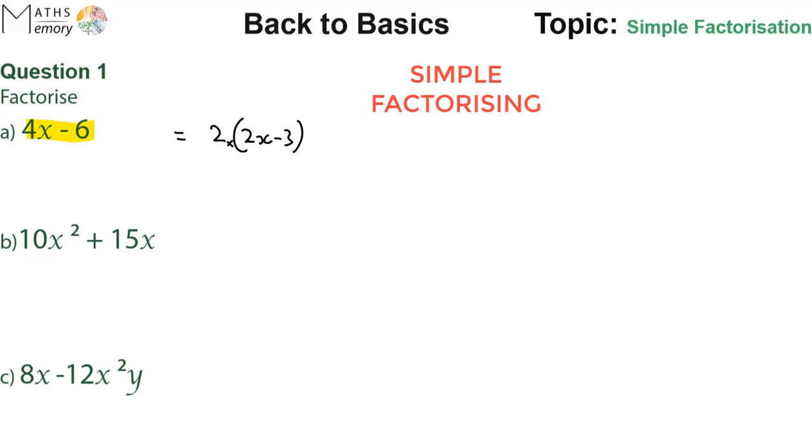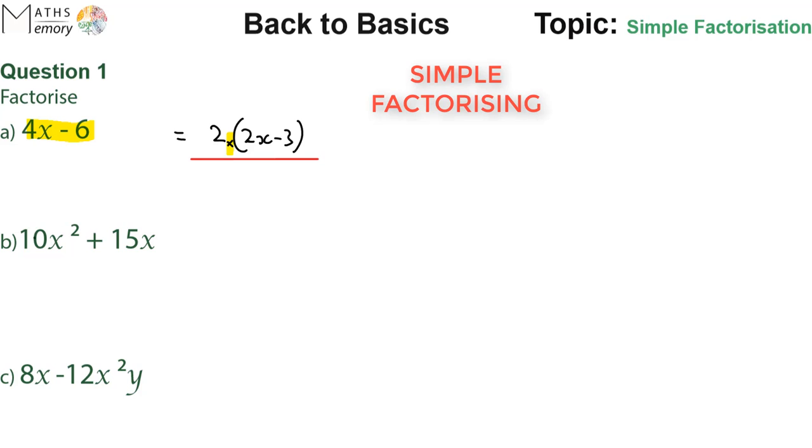It's quite easy. The key thing is that the 2 outside represents your highest common factor. We can highlight this times if you want to. You don't have to include that in our future questions and answers, but that's just for the first part.